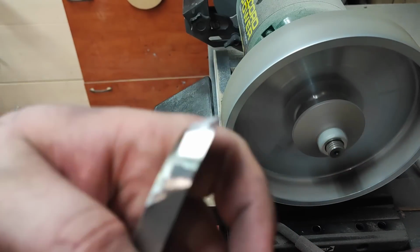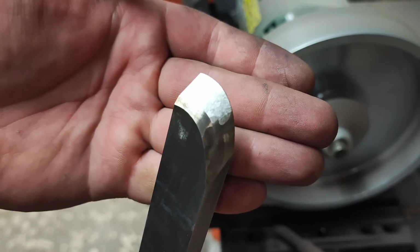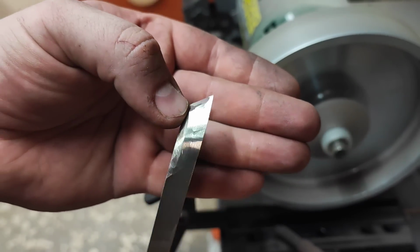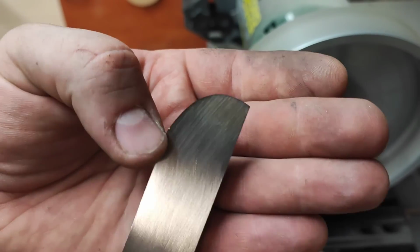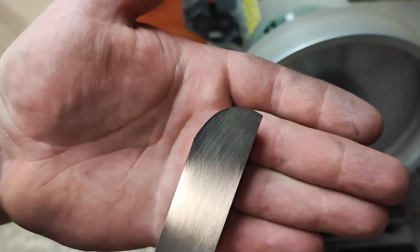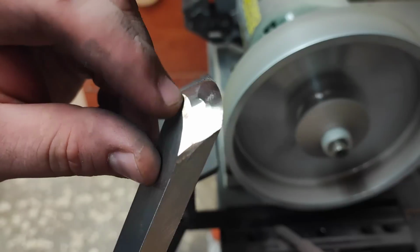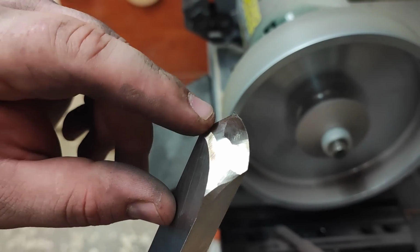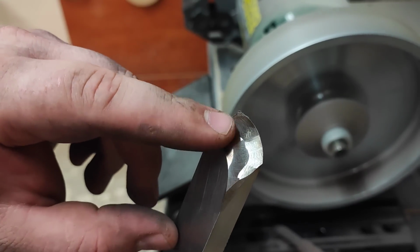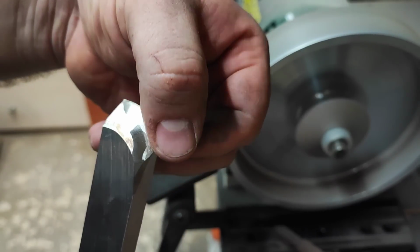Okay, so this is how it looks on the bevel. It doesn't look all that like a book, let's say. Try to get it in the light. But it's a nice continuous curve, and here as well you can probably see the burr, and you can see the curve as well. With this one, a little bit shallower curve, if I go on the platform, this is now all rugged looking, quite rugged, and all of this bottom portion doesn't concern me at all. This can look however it wants. All I'm concerned about is the area around 2 mil from the top edge here.